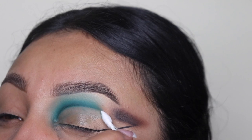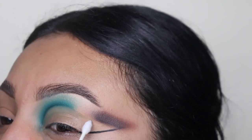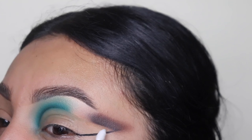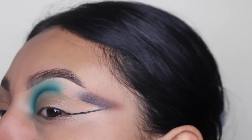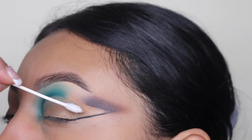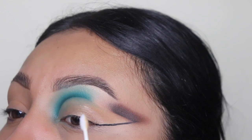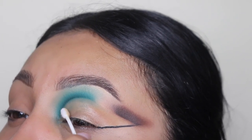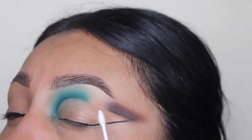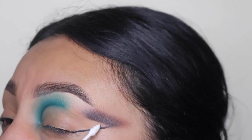As you guys can see, I'm taking out the blue but only staying in this area because I don't want to take the blue to the other side. After that is taken care of, I'm going in with another clean q-tip to clean out this area, trying to make it look as sharp as possible. I always recommend using tape because it is the easiest way to draw lines or clean stuff out like this. I'm not too worried about the eyeliner line at the bottom because I can simply go over it again, but we need to worry about the eyeshadow — if we touch that with the q-tip we can mess it up.